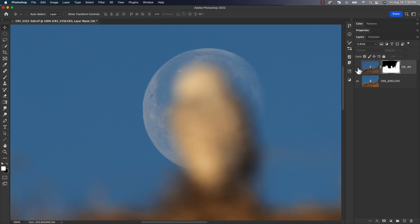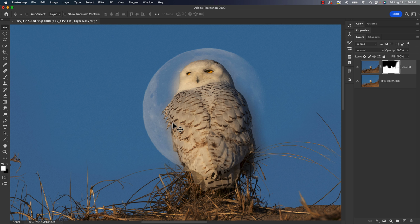Guy is a wonderful photographer, and so I know what he did. The only thing that I would say is, if you wanted to make this process a little bit easier for you on the editing side of things, try to shoot the photo without the owl there. Now, I don't know what happened when he was there. Maybe the owl didn't move, maybe the moon moved too much, whatever that happens to be. But if you could have shot a picture without the owl there, this process would have been a little bit simpler because we wouldn't have that glow.